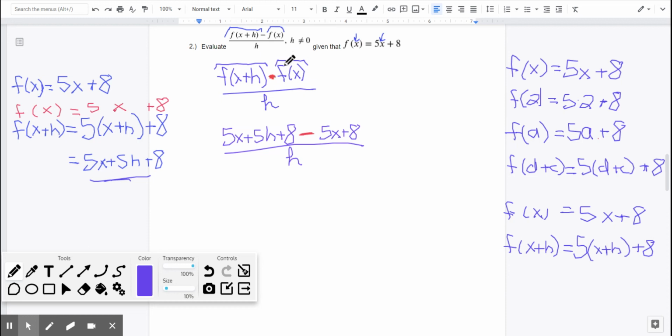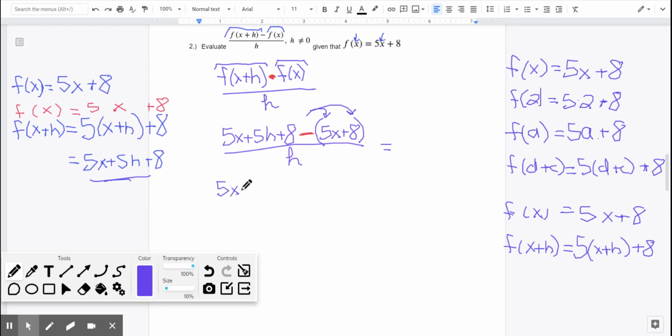When you have minus f of x, if you're replacing f of x with multiple terms, see how that's two terms? You have to distribute the negative. So if you're comfortable distributing the negative right away, that's fine. But for beginners, I recommend that you keep the minus and use parentheses. So if you're replacing this term with more than one term, you're going to have to distribute. And so those parentheses are necessary in that step.